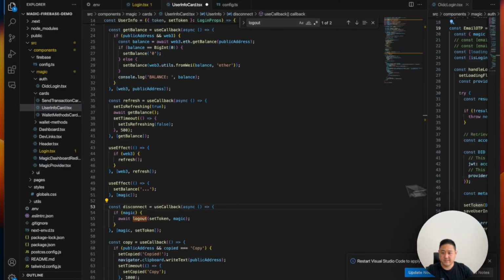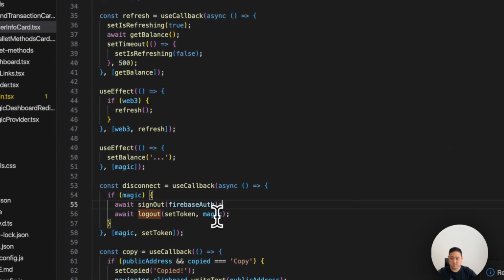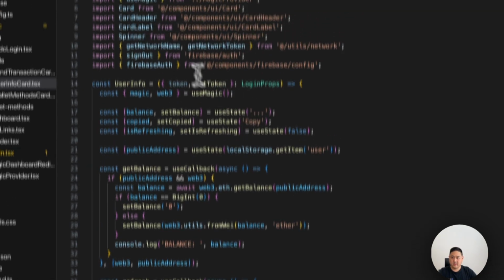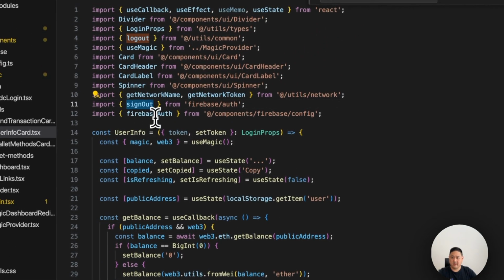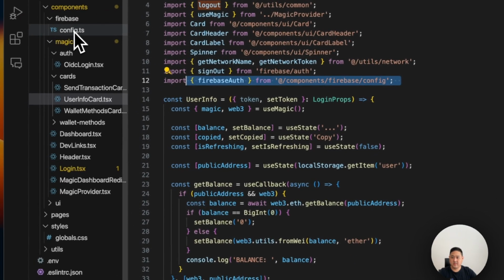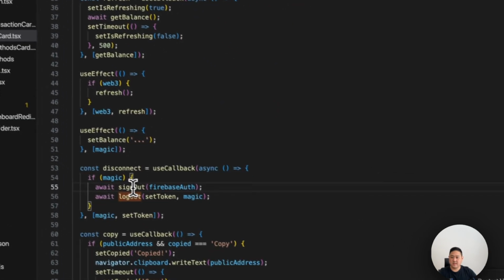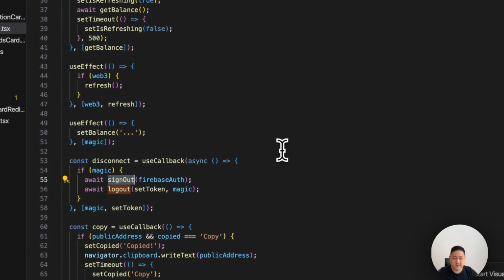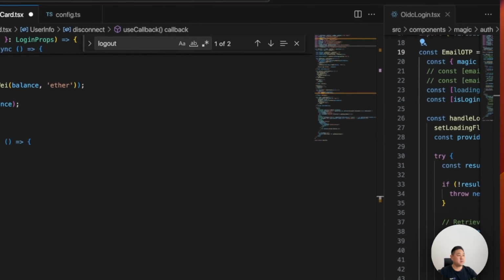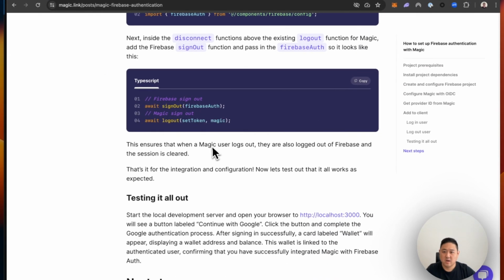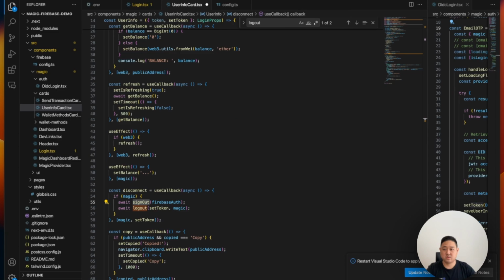Okay. So like that. Okay. Sign out and Firebase out. We're pulling this in from Firebase config. Okay, and the sign out is a method on Firebase. Okay, so that ensures that when a Magic user logs out, they are also logged out of Firebase and the session is cleared.